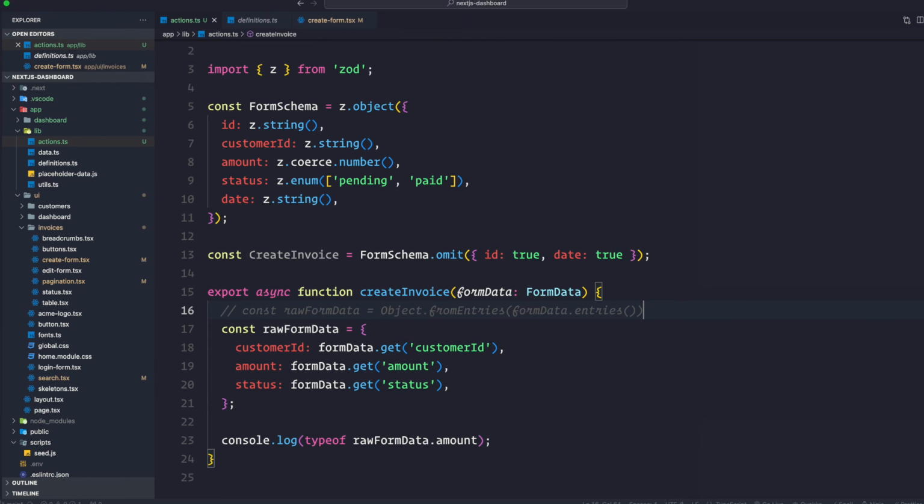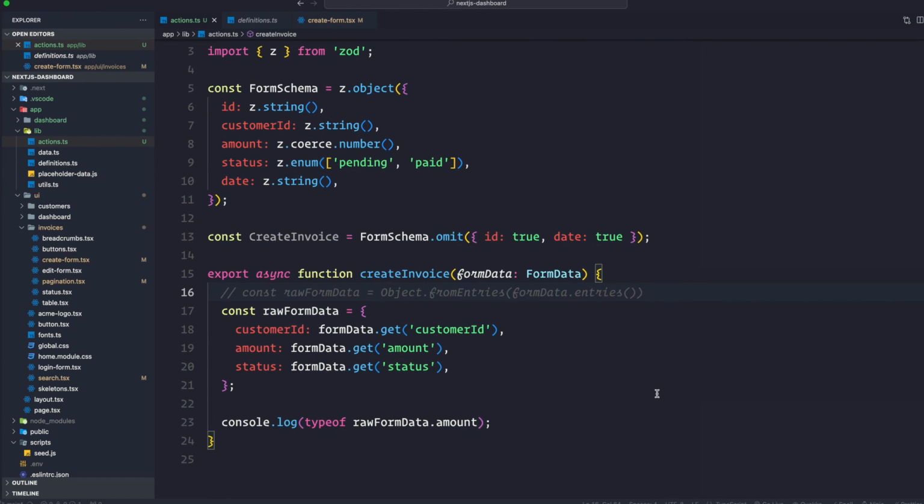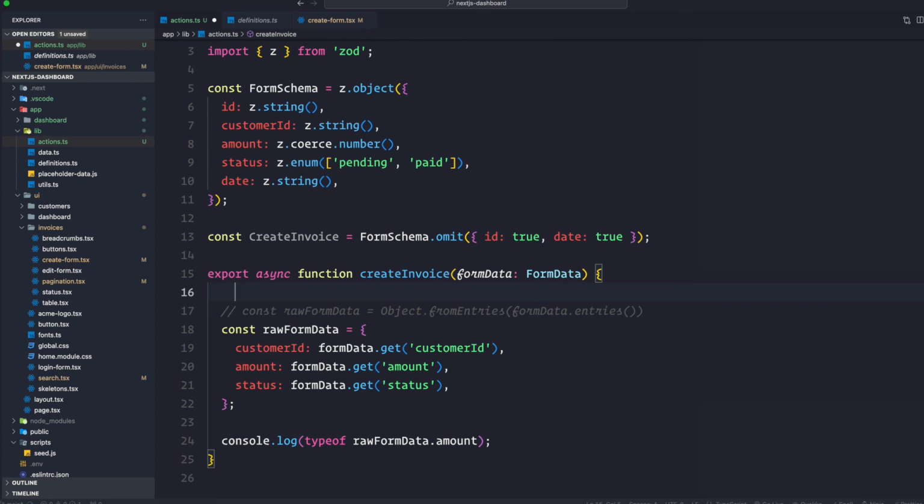Okay, so the amount field is specifically set to coerce, like we talked about. We can now pass our raw form data to CreateInvoice to validate the types. What we want to do here is create a const, destructure it.